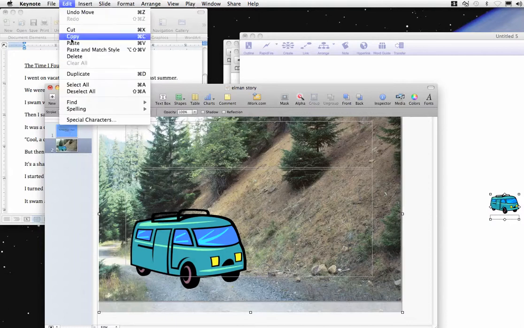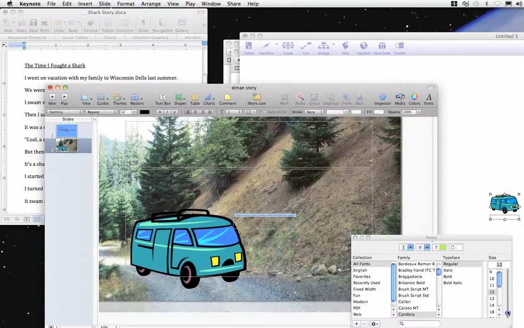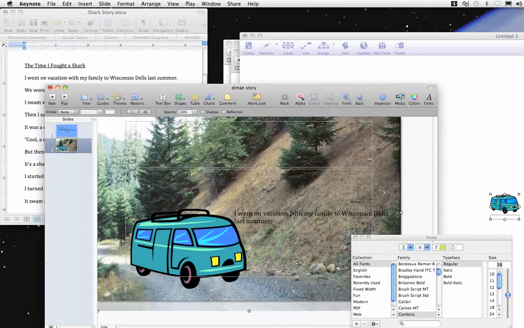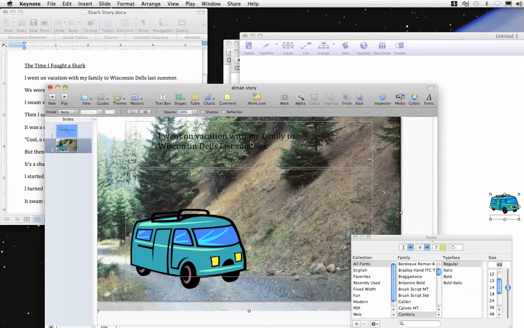Now I want to type my text in, or I can copy the text, Edit, Copy, and then Edit, Paste, and it's going to paste it in there, but look how small it is. This is the real text size, so of course I have to make it bigger. I'm going to select it, go to Fonts, and make it bigger like that. I can move that around, and then I'm going to change the color of the text, and you'll see that there are different ways that I can make this text stand out because I really can't see it at all right now.